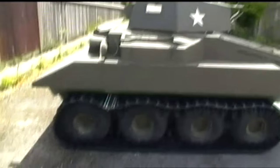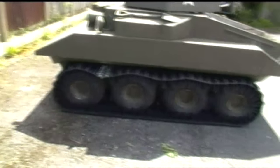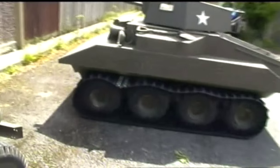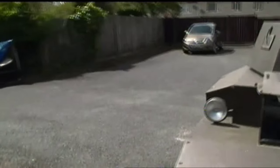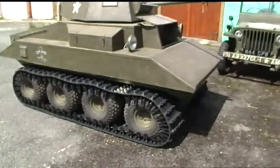As I was inside the tank, I have no idea how the tracks look when I'm driving it. So that's the idea of using video cameras, I suppose. Play it back and see how they look. And before I start doing any turns, I think that's what I need to be doing.